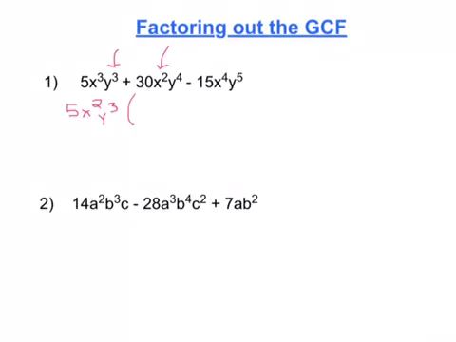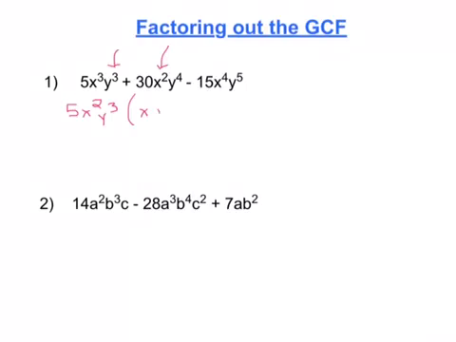So x to the third divided by x squared. When you divide two terms with the same base, you subtract the exponents. So 3 minus 2 is 1. So we're left with x to the first, which you could just write as x. And if you wanted to put that 1 in front of the x to write 1x, you can. That's up to you. So here, y to the third divided by y to the third is just 1. Again, if you want to put a 1 there, you can, but you don't have to.